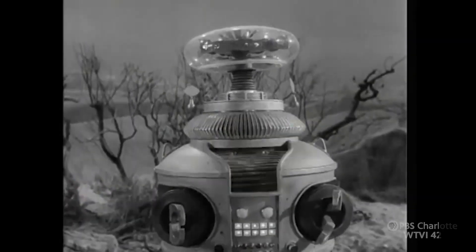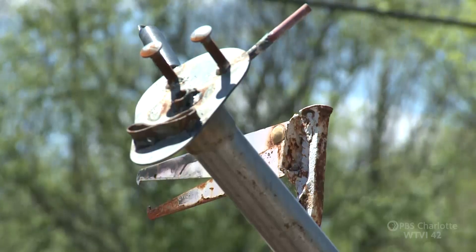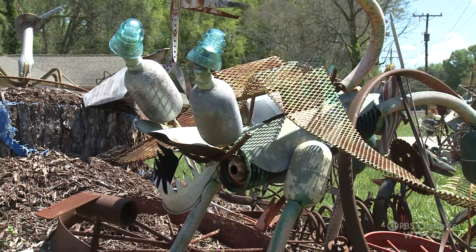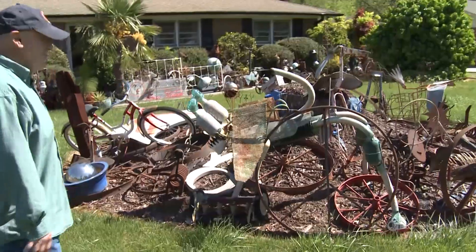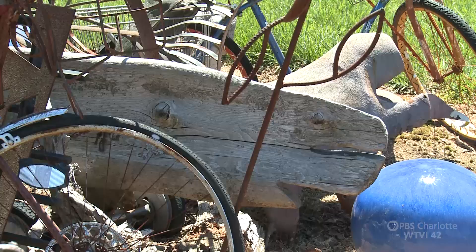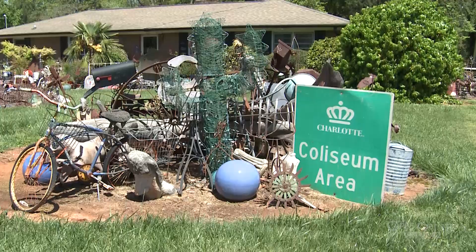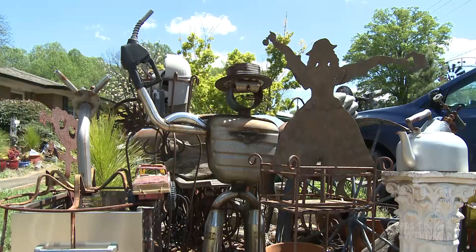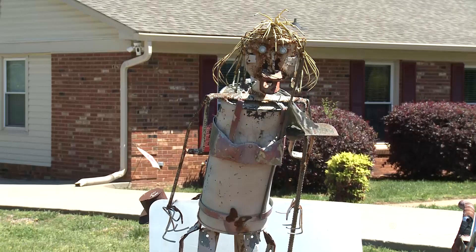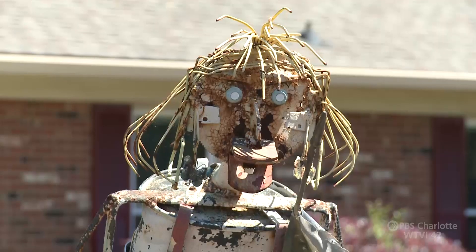Danger, Will Robinson. Danger, Will Robinson. So many things that I'm not even sure what half of them are, let alone how to describe them. And this right here — this is crazy. What is that? That's a good question. It's some kind of critter. There's wind chimes and a wooden whale, racing tires and parking meters, metal grasshoppers and roosters, an old Charlotte Coliseum road sign, even some sort of metal muffler lady.